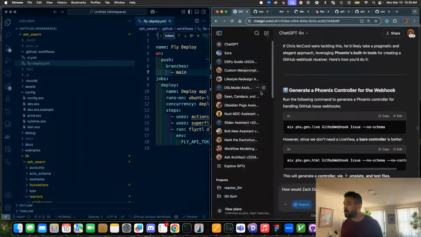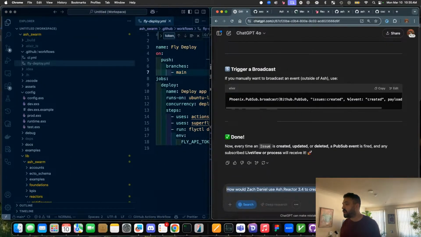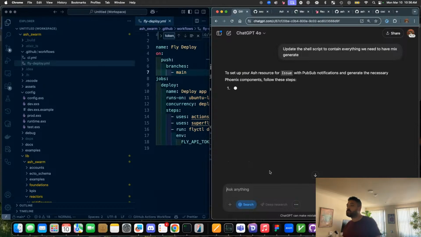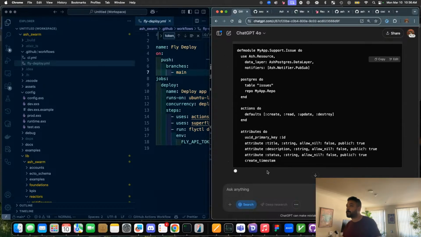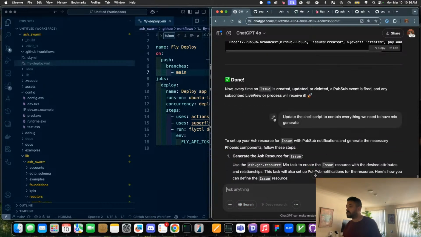Okay, let's just say update the shell script to contain everything we need to have mix generate. Okay, it was not paying attention. So the thing is, it gets kind of dumb sometimes when you have search in there, or less intelligent.